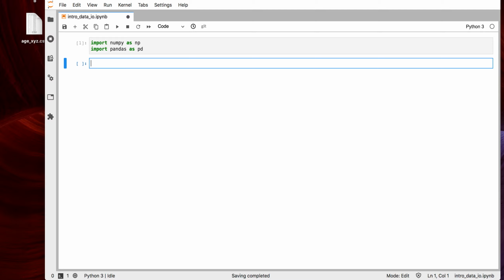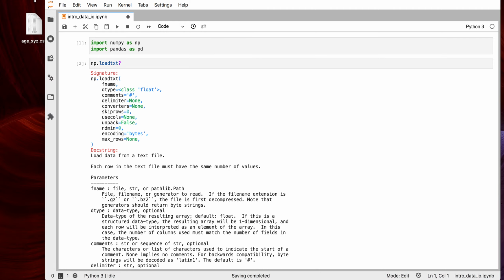The first program that we're going to use is NumPy loadtxt. To get the documentation for that, I'm going to do numpy.loadtxt and then a question mark and run this, and this will give me the documentation. From this, I'll learn what I need to pass to this program in order to read in my data. I need to tell it what the file name is, that's fname.